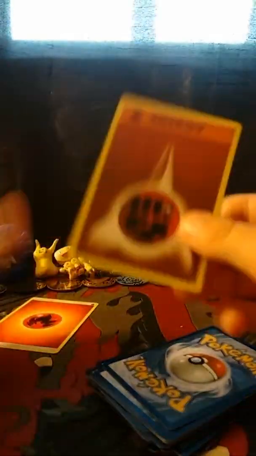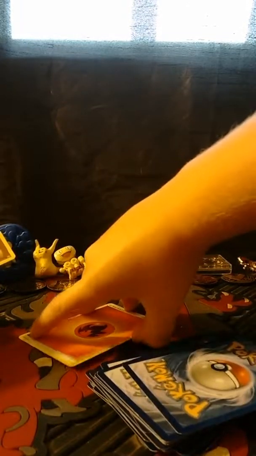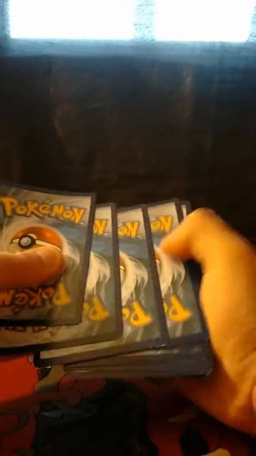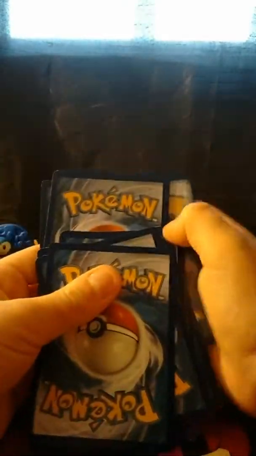So then you go like this, guys. So this is your energy. You go like this. Top that off. And you guys get those two. Anyway, then you go like this. 1, 2, 3, 4. 1, 2. To the front. Grab the first card that you see. And it is an escape rope.